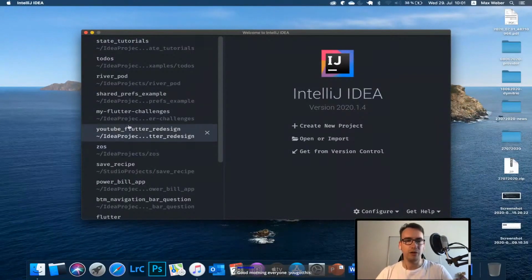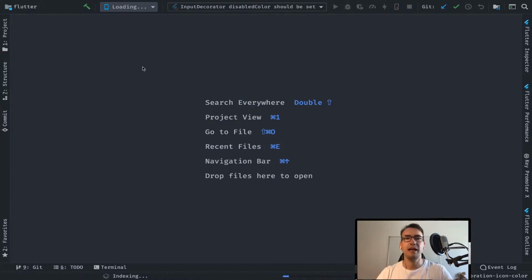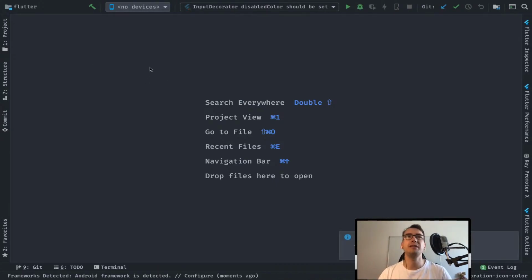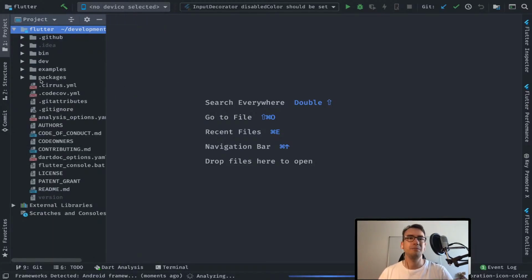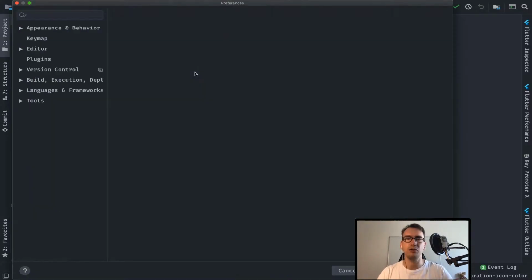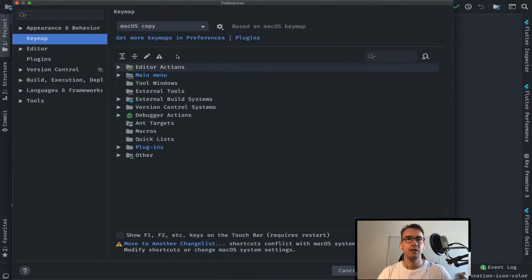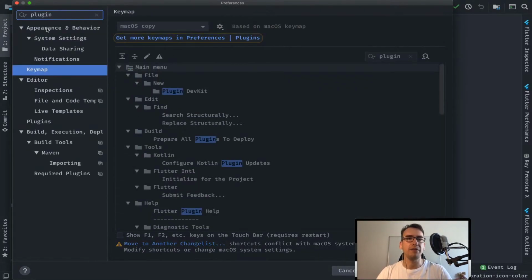I have somewhere, hopefully, the Flutter project here. And as you can see, I changed the layout of the coding from the IDE a little bit. I hope you can read it a little better. The contrast should be a bit higher and the colors a bit stronger. Please let me know in the comments if you like that, because I can also show you which plugin I used for that. I think it's the One Dark theme.